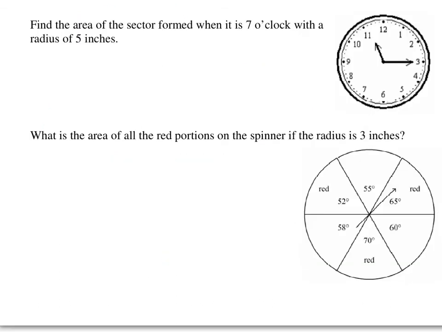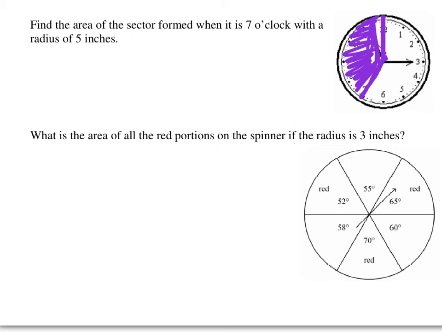All right, for these very last two, I just gave some different types of problems you could see. So this first one is with a clock, and the clock, we want it to be 7 o'clock. So you have to change the time. So you want it to be on the 12, and our hour hand then would be on hour 7. So we want this portion of our clock. So we need to find the degrees of that portion of the clock.